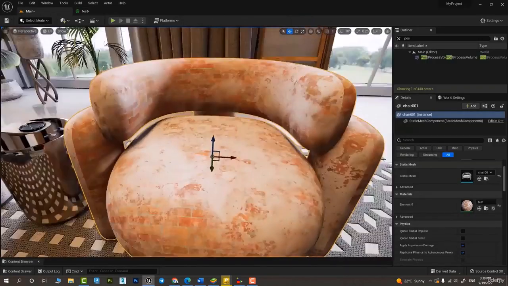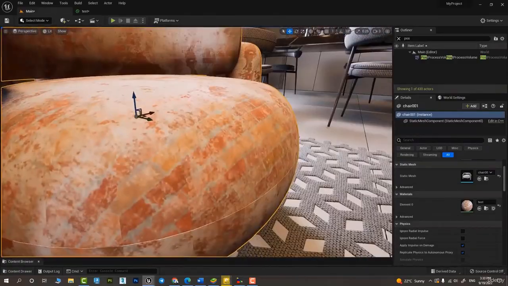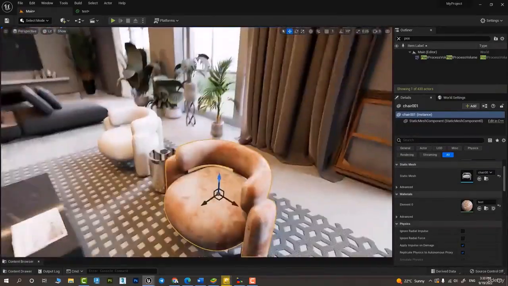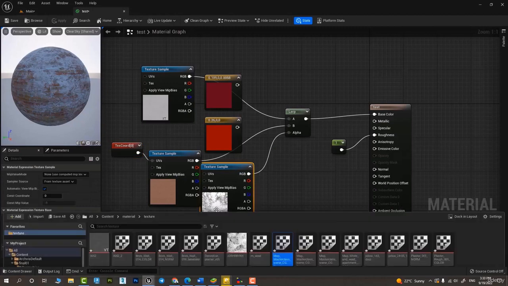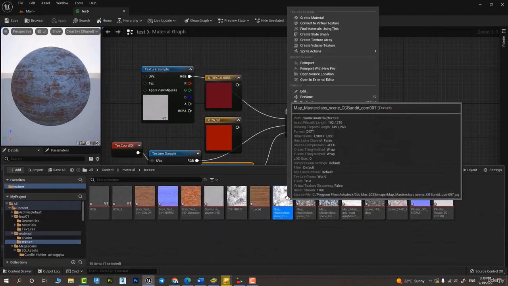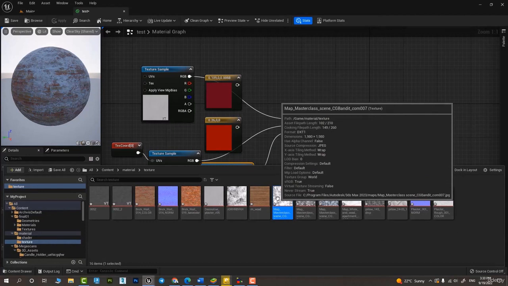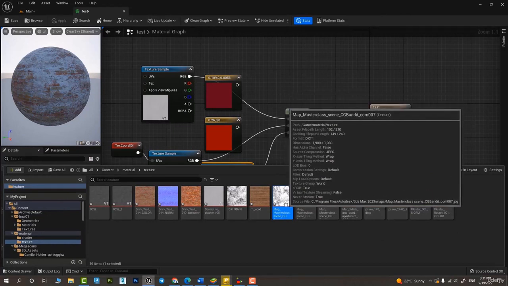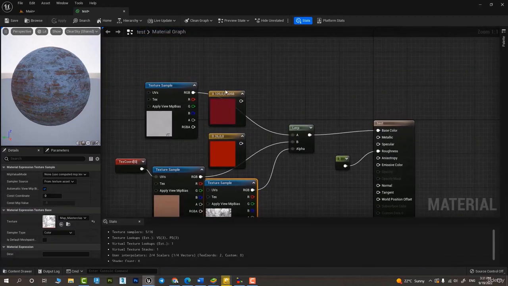I should get smaller bricks. As you see, the bricks have been decreased in size, and this is what I get. Now there are times that you may want to change this black and white texture with Photoshop or even inside Unreal. So you may want to make it darker or brighter, and that is going to change your alpha texture and the final result. So let me just show you what I mean.